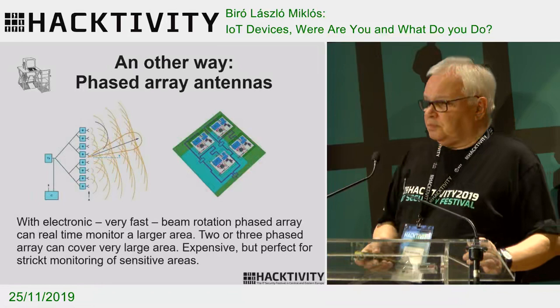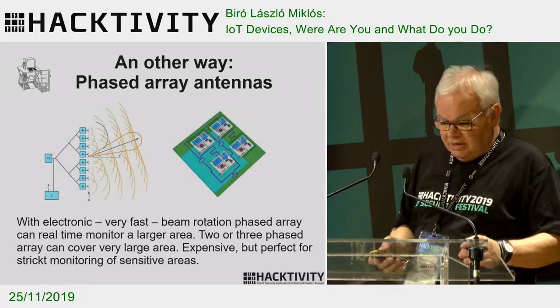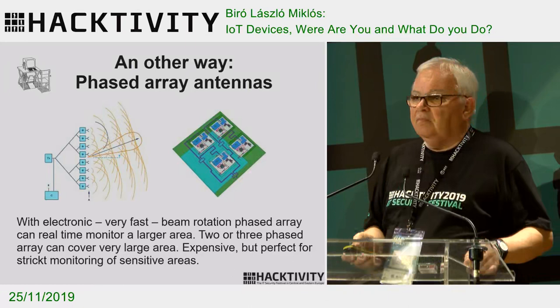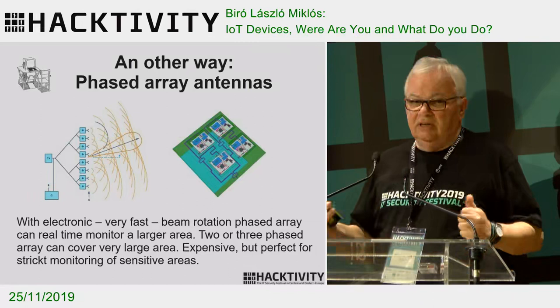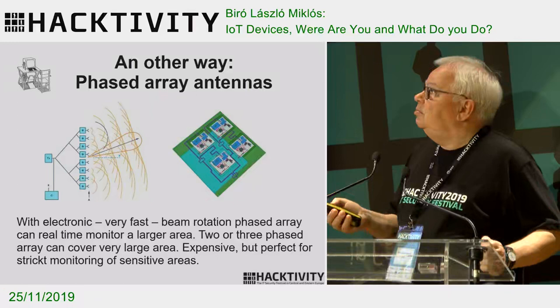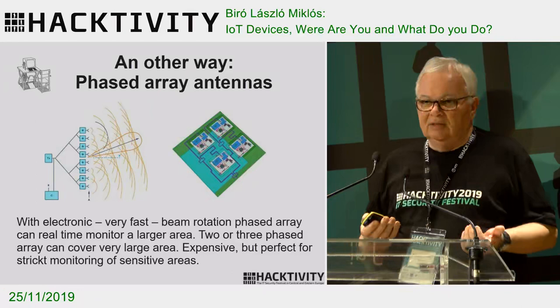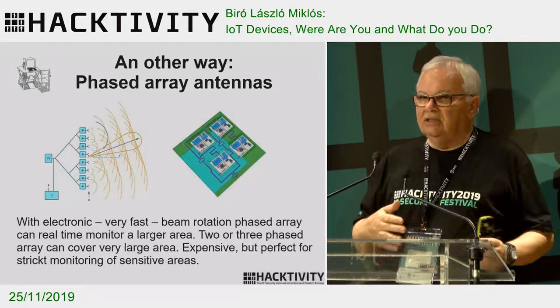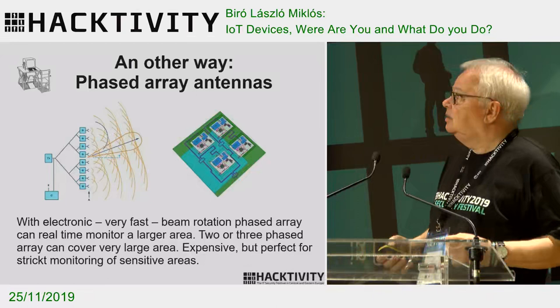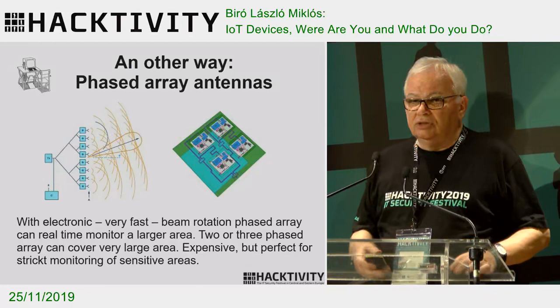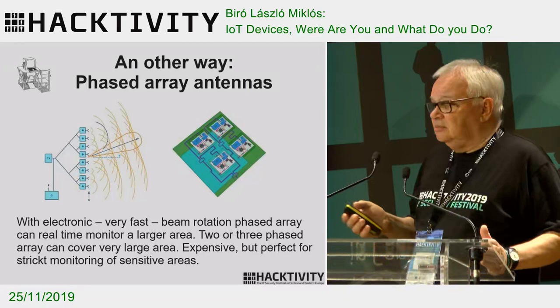The perfect solution is the phased array. The phased array was developed for radar systems — it's a combined set of tiny dipole arrays. By changing the phase shift between the elements, it can steer the beam and receiving direction electronically, very fast, in microseconds. That means the phased array antenna can sweep 360 degrees in just tens of microseconds. So if you want to protect a larger area, this is an expensive but bulletproof solution.